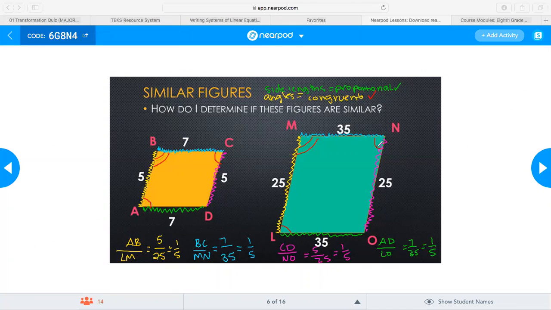I have a question about the lines. So you said that if the lines are there, does that mean that they're always... Yes. If the lines are there, it's telling you which sides are congruent with which one. Since there were 2 lines on angle B and 2 lines on angle M, those told me those are congruent angles. What about the one? Those are telling me that angle A, angle C, angle L, and angle N all are congruent angles as well. Because they share the same marking, they are the same corners. Perfect. You said it way better than I said it myself. If you're on Zoom, I would take a screenshot of this so that I can move on, okay?